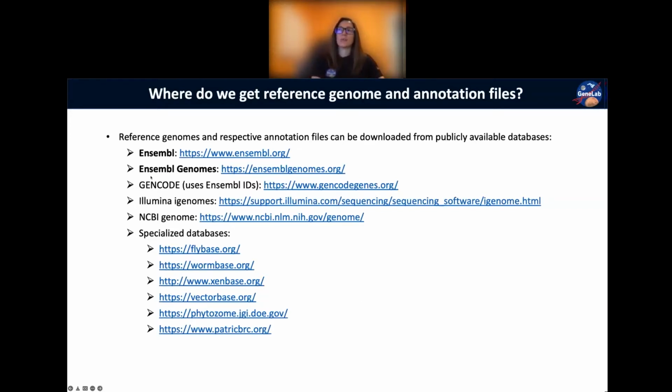So again, at GeneLab, we pull all of our reference files from Ensembl, mostly because I really like how they document their versioning, how easy it is to grab files. Everything is very nice and neat and consistent across the board. So I'm a big fan of Ensembl. We kind of went back and forth with our AWGs between Ensembl and NCBI. So those RefSeq references are also pretty commonly used.